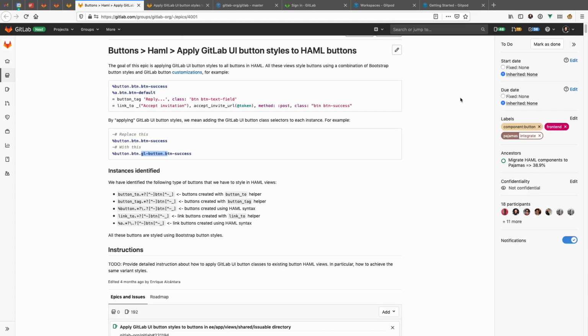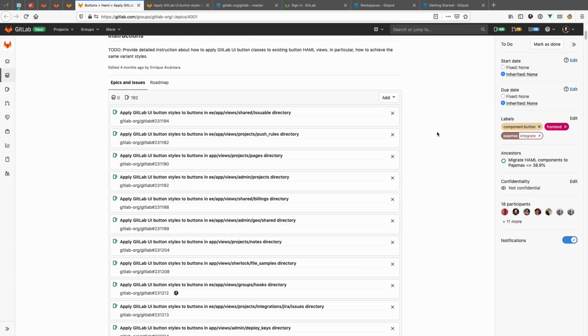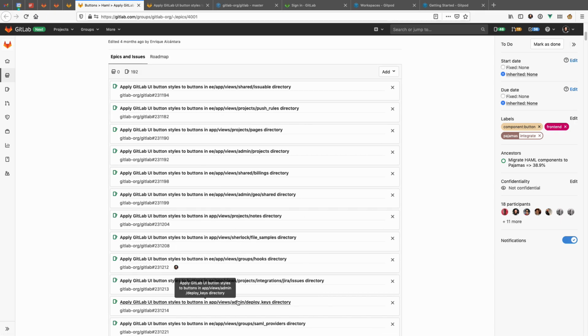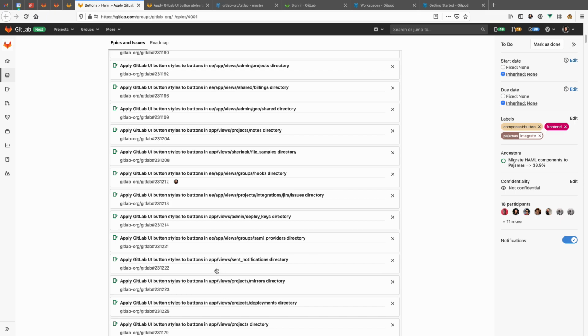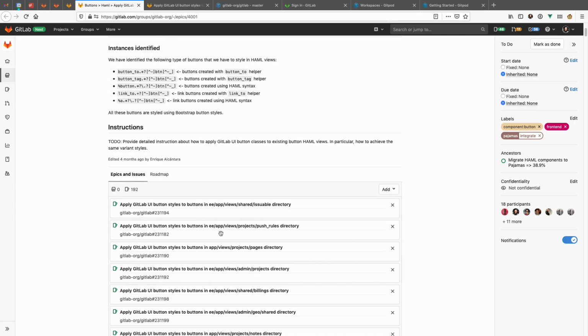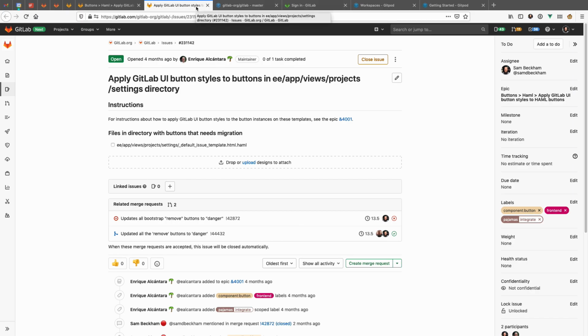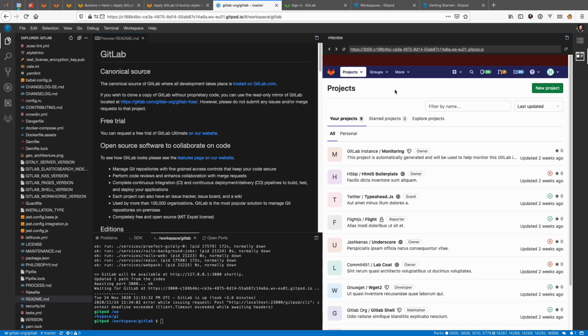So what you can do if you don't have a license is, when you're looking for these, just make sure it's not one like this where it's EE app views, and it's just the ones that are in app views. So there's a few of them: app views, app views, app views, deploy keys. There's a few, but just avoid the EE ones if you don't have a GitLab license that allows you to see our enterprise features. I do have that license.